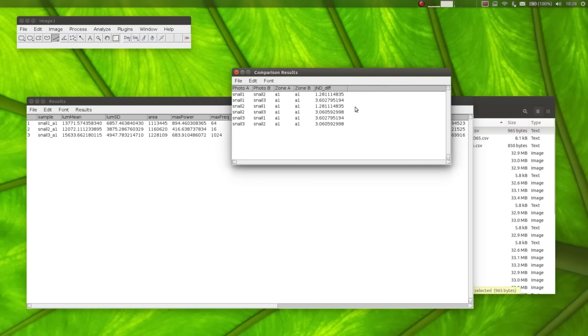so here we are. The results show, you can see that snail 1 is very close to snail 2. There's a JND difference of about 1.3. The threshold value is about 1. That means that with a just noticeable difference value of 1, the animal would be expected to not notice the difference about half the time. But that depends very much on lighting conditions. So even the more different snails, 1 and 3, appear quite different in colour here, but that's still only a JND of 3.6, which under most lighting conditions would mean it's a very similar colour.